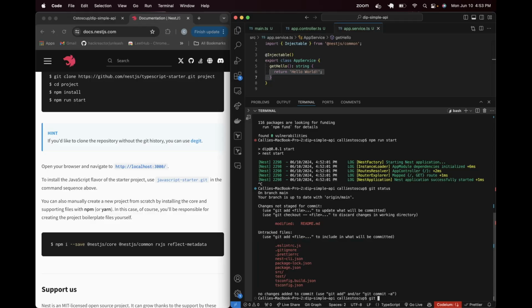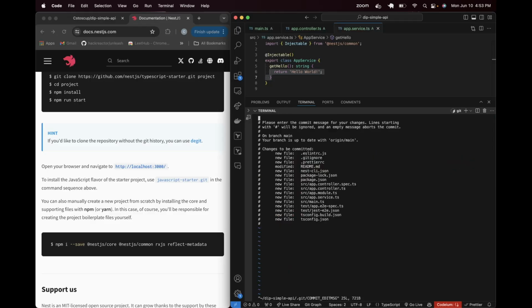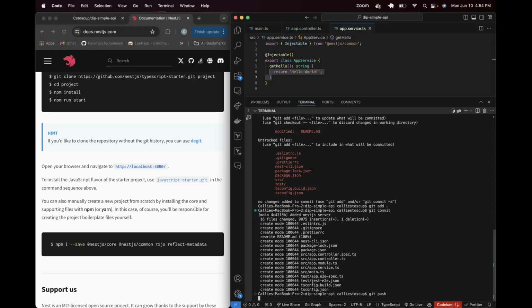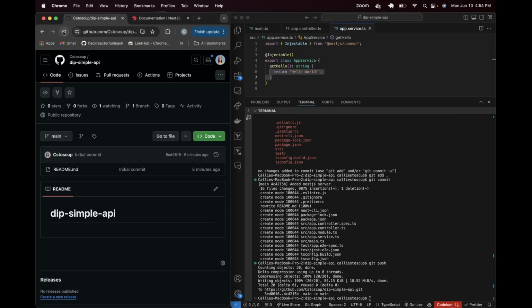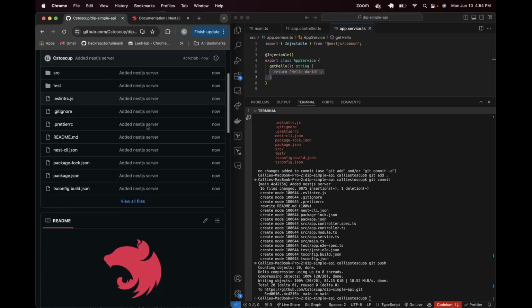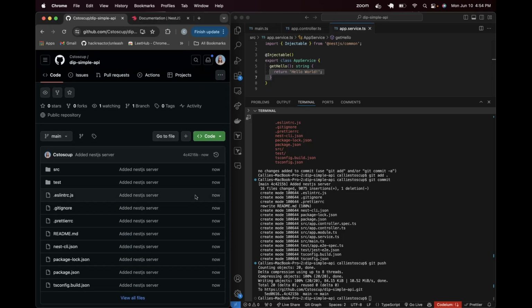So I'm going to add all of that to Git, and then I'm going to commit it. And I'm going to say added NestJS server. And then I'm going to say git push to push my code up to GitHub. If I refresh my page over here, you will see now that my NestJS server is up on my GitHub.